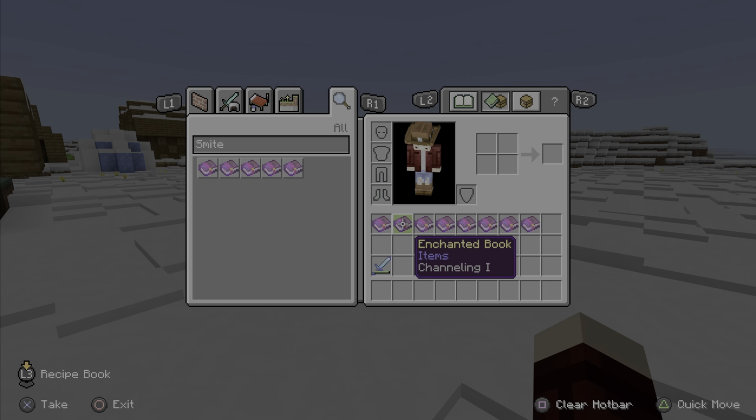Channeling is for tridents. It is a max level 1, and when it is thunderstorming out, you can hit your target with a lightning strike. And just so you know, the target can't have a roof over it as well because it will not work.